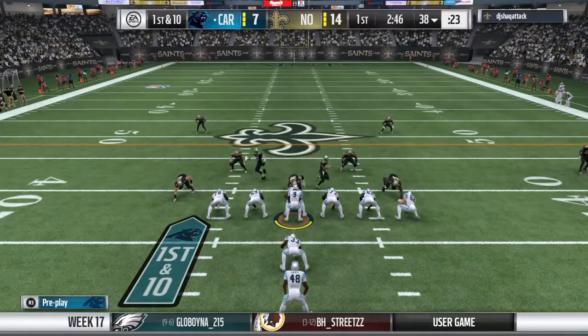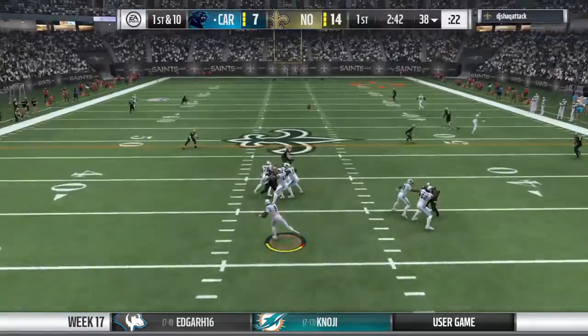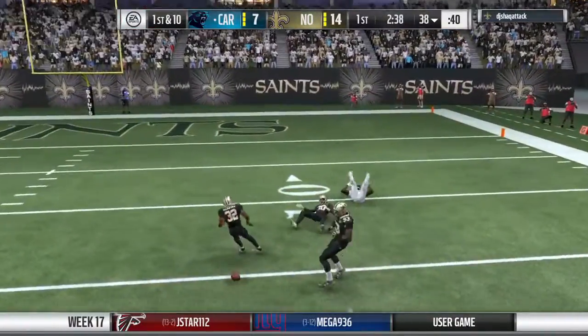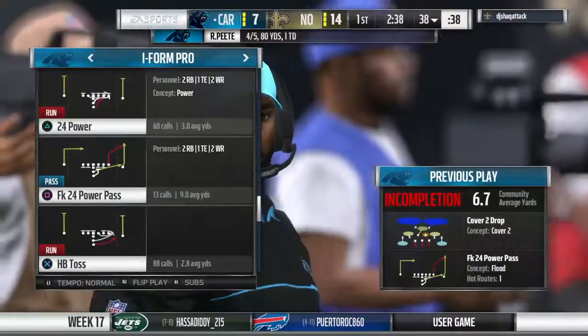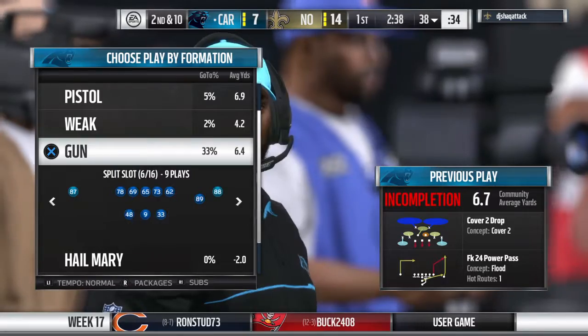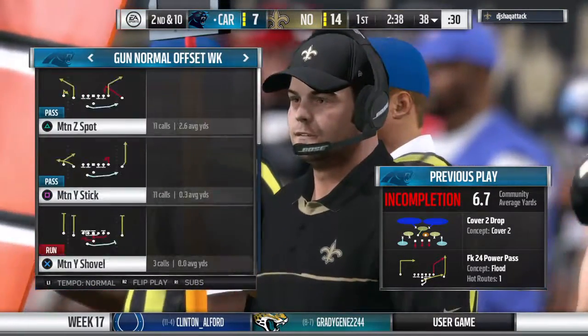They come out here in the eye. Now a play fake here on first down. Surveying the field. That's going to be knocked away and incomplete. They decided to air it out a little bit on that play, take a shot downfield, but the coverage was really nice. Able to get a hand in and tip it away.